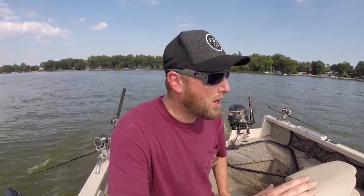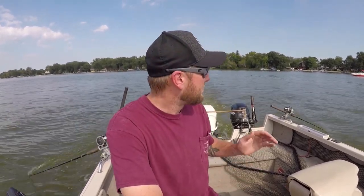Speed means everything. Today's a bluebird day and I'm running a little bit slow right now just starting out. Don't hesitate to run really fast when it's bluebird skies. These fish are very wary — the water's kind of murky here but it's actually pretty clear — and speed is going to make the difference. When that bait moves past those fish at four or five miles an hour, they're not going to think about it. You don't want a fish to slowly follow the bait and think about it — that's when you get all those follows while casting. A lot of times you're moving your baits too slow. When the fish are hungry and feeding aggressively, move your baits a little bit faster and you'll get more fish in the bag.